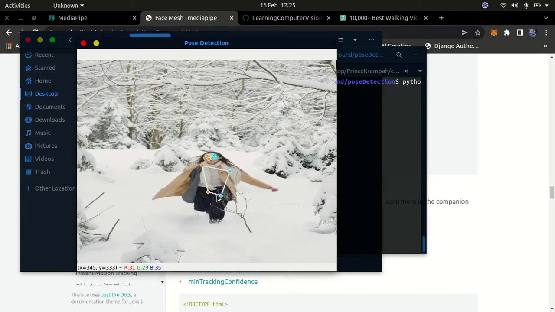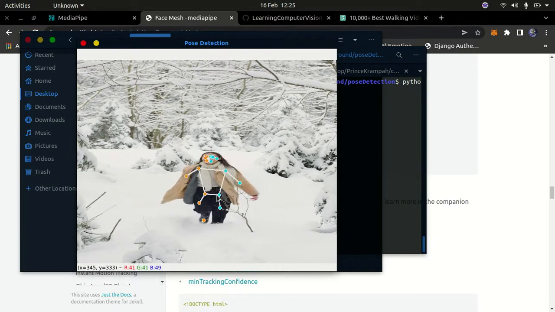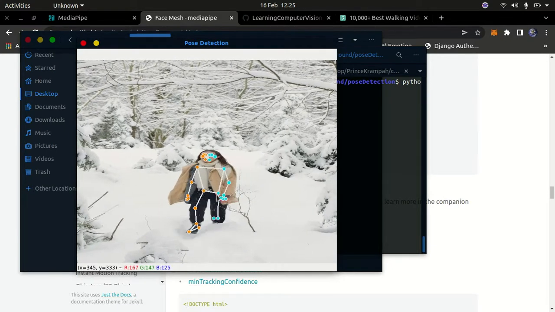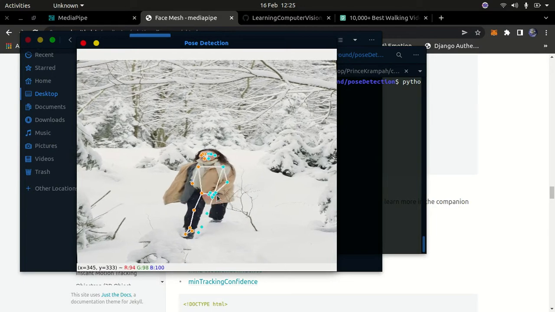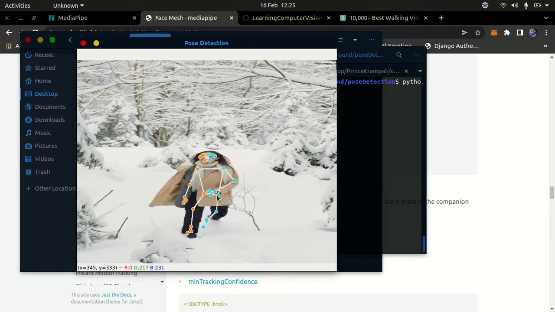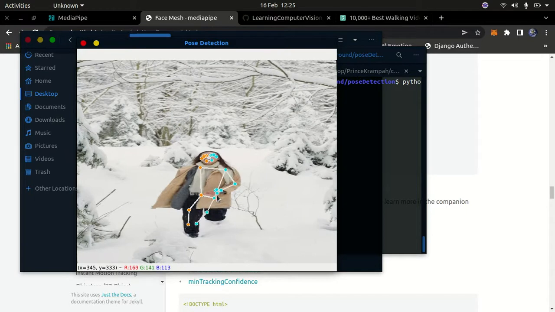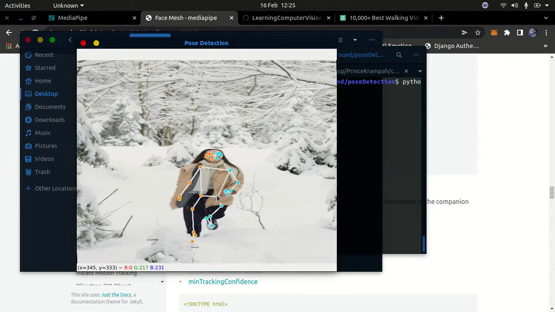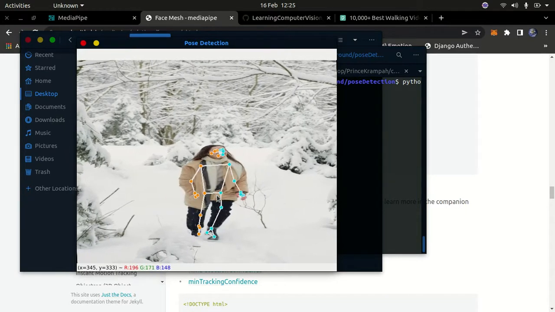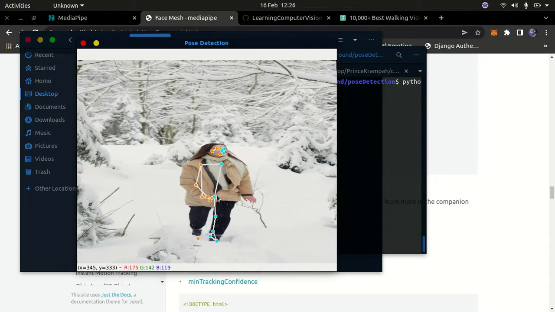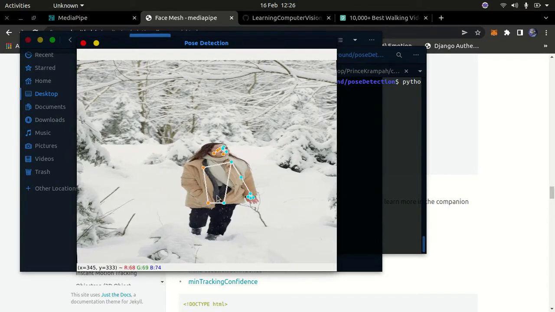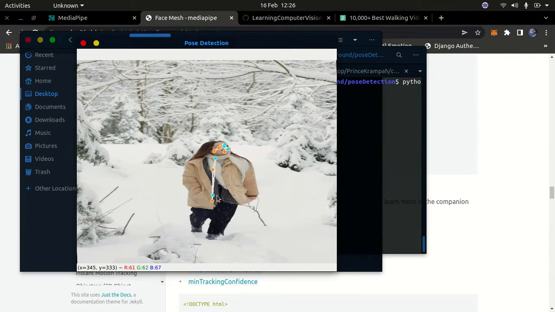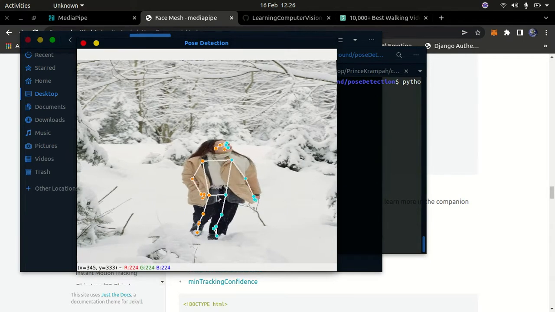You can use such an application, or a concept, to do it. You can see it's detecting and keeping track of different parts of the human body, the hands, the eyes, the mouth, the lips, and stuff like that. So you can use that as a motion detector or something like that, to detect the presence of a human being or something similar. This is what we're going to build in today's video, and let's not talk much, let's get to it.